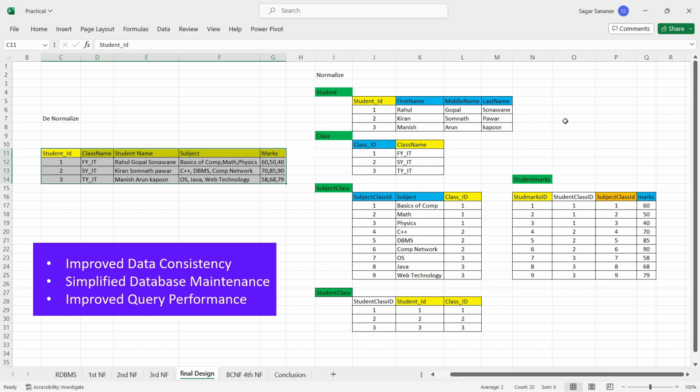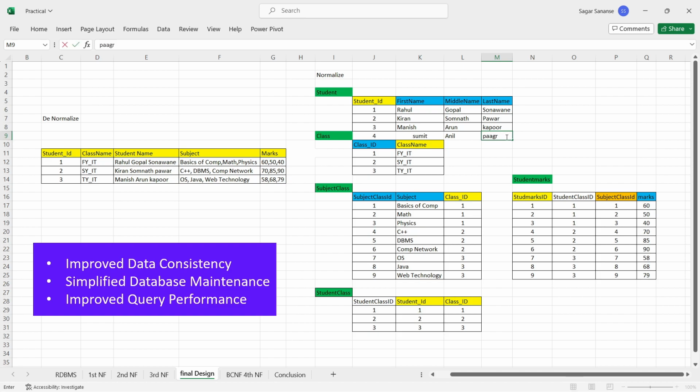Why? Because let's say I have to insert information for a first year IT student, let's say Anil Pagar, sorry.